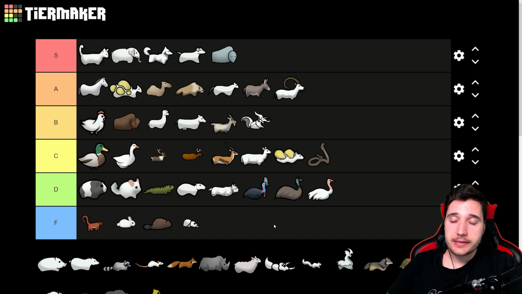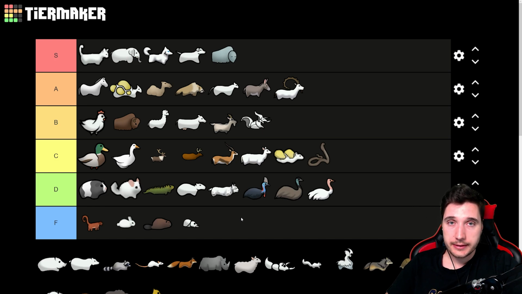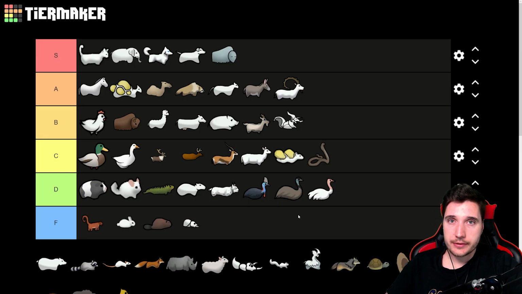Next, we have pigs. Look at how they butchered my boy. Pigs used to be amazing. They reproduce very fast and they were very smart, so that made them great haulers. Now they are just a farm animal living in a pen, and you can have them produce meat and butcher them. Poor pigs. We're gonna put them out here with the cows in B tier.